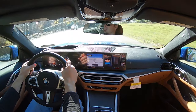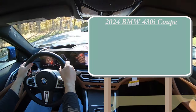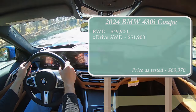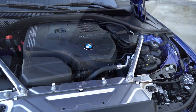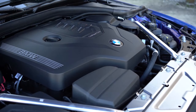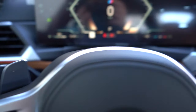As always, let's start with pricing. There are a couple of different configurations for the 2024 430i Coupe: the rear-wheel-drive version starting at $49,900, then you have the xDrive all-wheel drive going for $51,900. Regardless of the configuration, the powertrain is the same — a 2.0-liter twin-power turbocharged inline-four cylinder putting out 255 horsepower at 5,000 RPM and 295 lb-ft of torque coming in at around 1,500 RPM. Power is sent through an eight-speed automatic with paddle shifters and launch control.